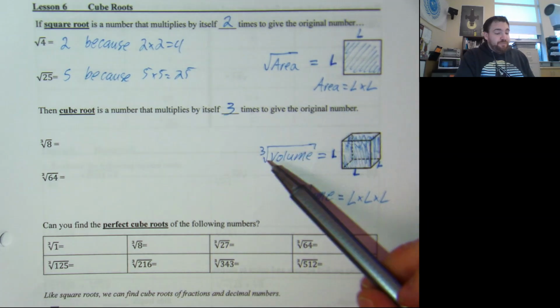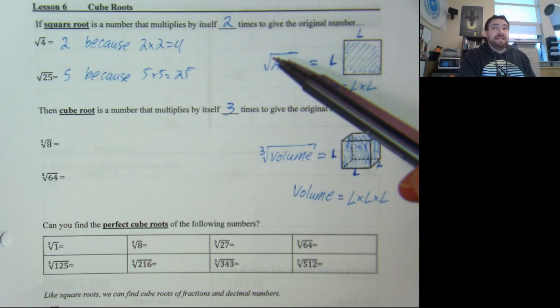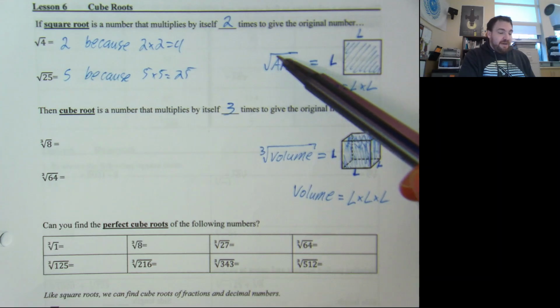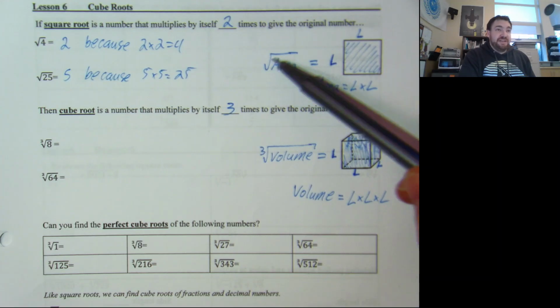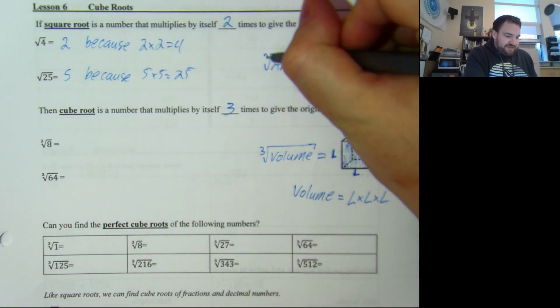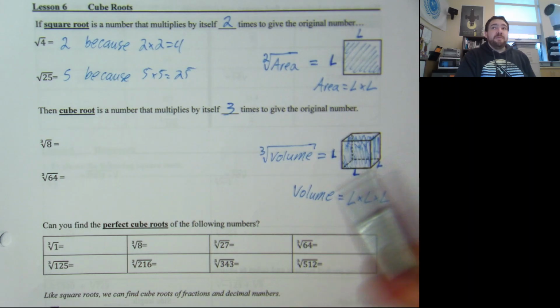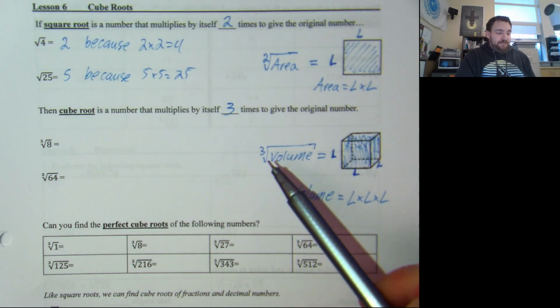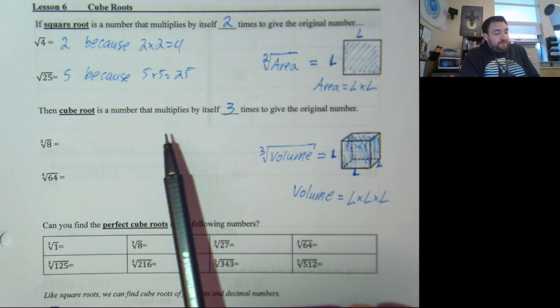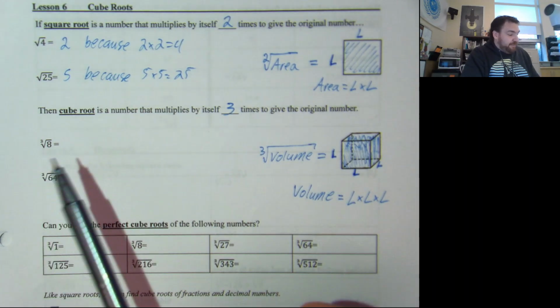So with the cube root, we actually have to put the 3 here. With the square root, we didn't have to put anything because it's assumed using this notation that this is a square root, because there's no such thing as a 1th root. We could have put the 2 here just as easily. We don't have to. But when you're dealing with a cube root, you absolutely have to put that 3 there, just like these guys here. So the cube root is a number that multiplies by itself 3 times to give the original number.